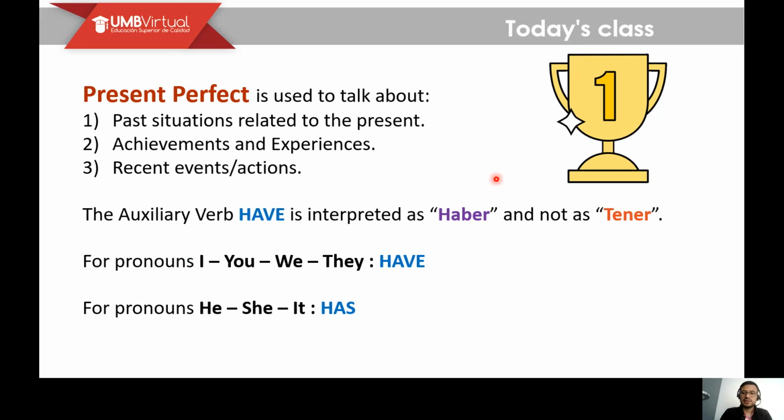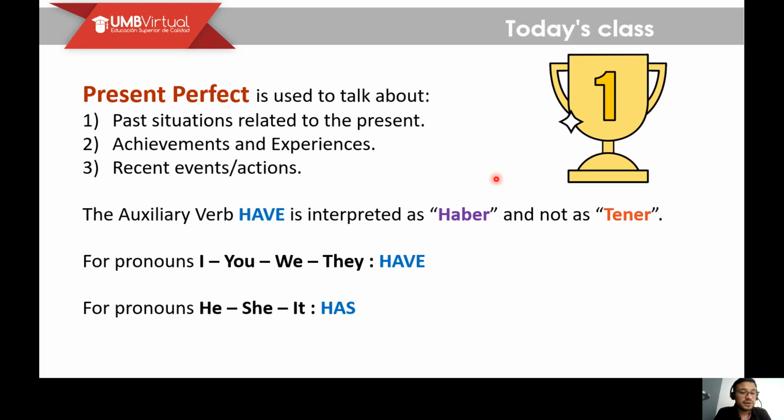Present perfect tense. There is another tense that we use. It is used to talk about past situations related to the present, something that I have done in the past but that is still relevant in the present, or that has changed my life in such a way that I feel the relation here in the present. You can talk about achievements and experiences. For example, I have graduated from a master's, but you can even work toward getting a new master's. So that is an expectation for the future.